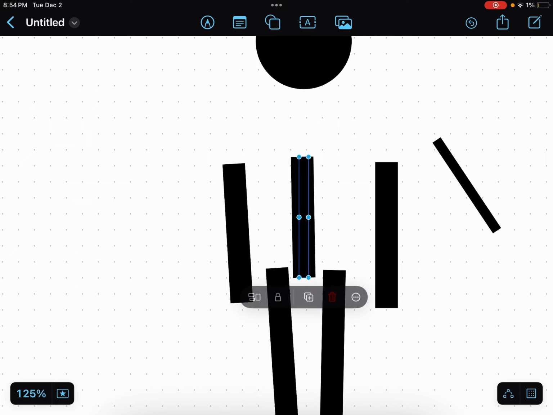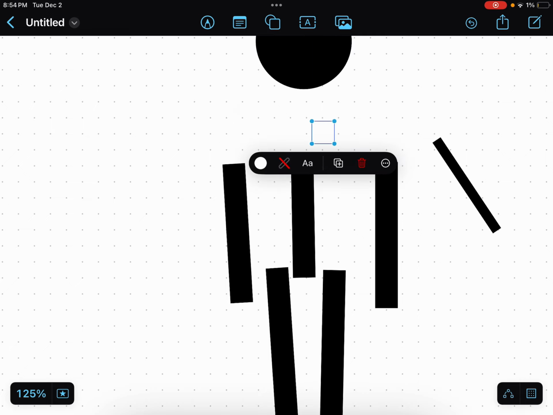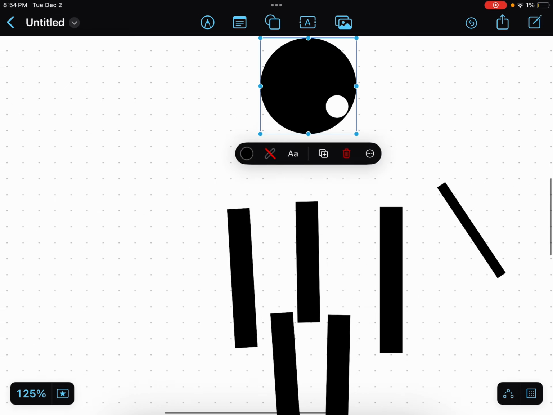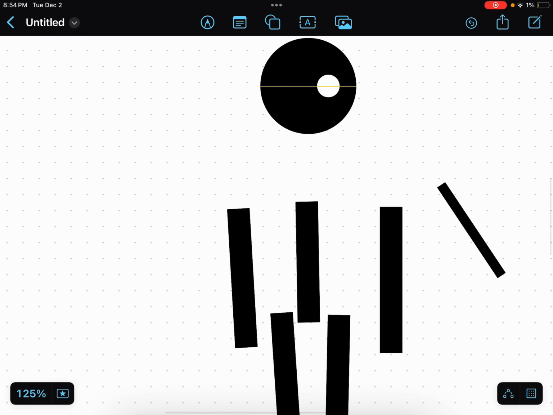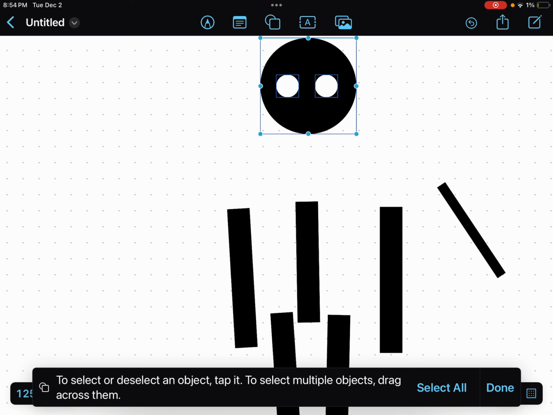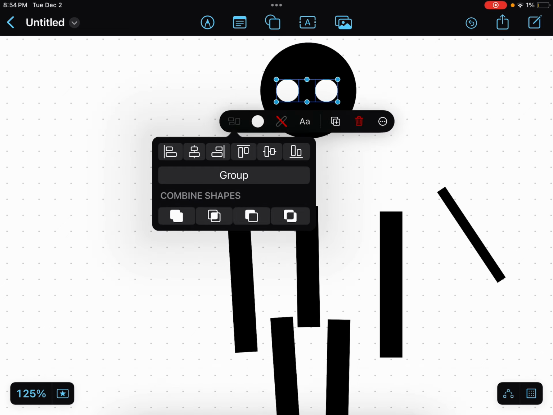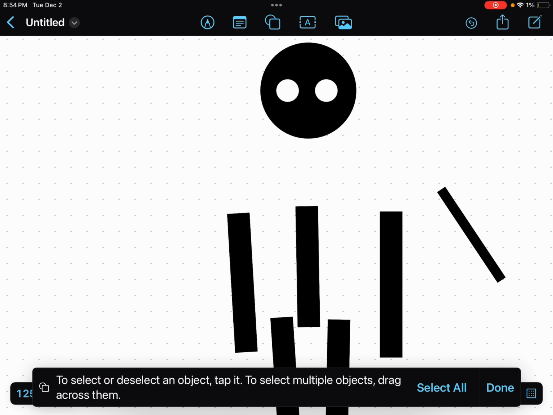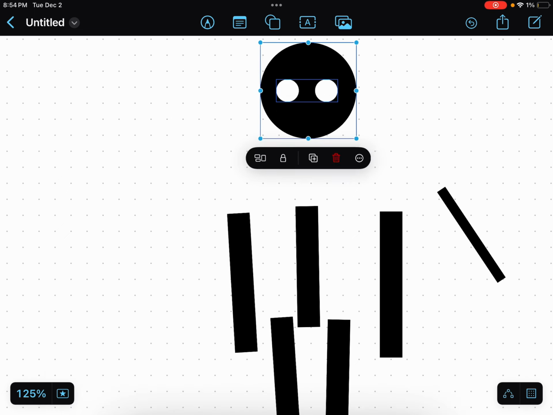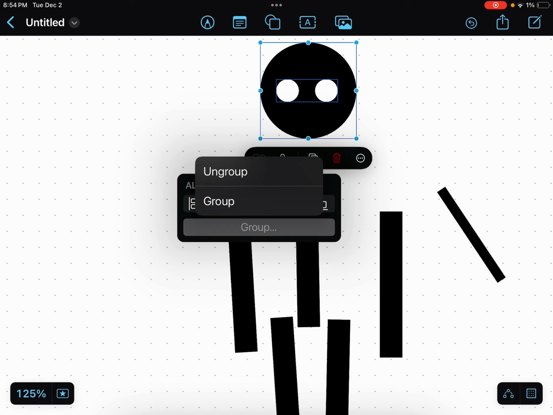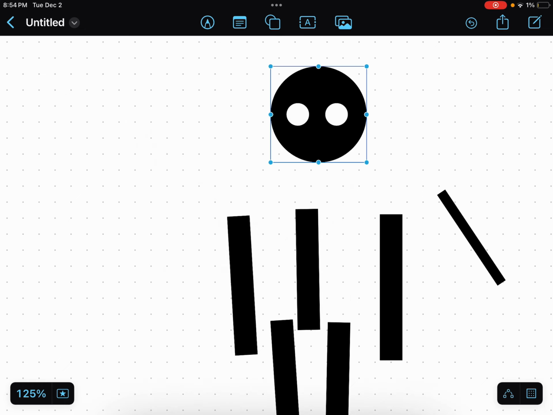See? Now after that, you take this, and then you take white. You take one black circle, and then take two white circles, and place them like this. Place the two white circles in the middle, like this. Then after that, group the two white circles together. But then deselect the black circle, and then tap done. Three squares, group. And after that, group the black circle and the two white circles together. And then group. I just realized that's a circle.